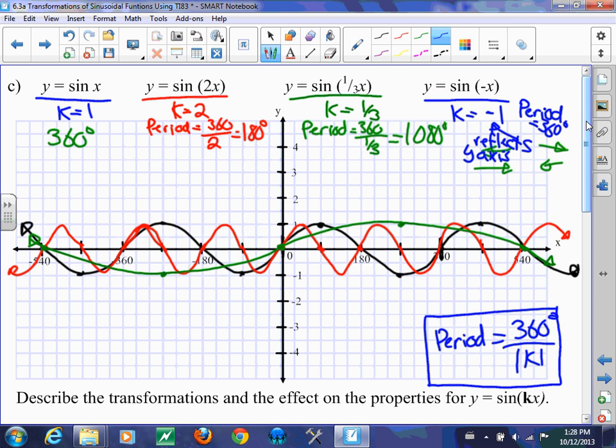Okay, the last one says y equals negative sine x. That still tells us that from 0 to 360, we have 1 complete cycle. However, it's going to reflect the x-axis. So when you reflect the x-axis, I'm going to go from left to right this time. And as I go from here, I've got to go to my minimum down here, and then back to my axis, and my maximum up here. Remember it reflects the x-axis, so because it's switched around, it's going to go down here and opposite. Okay, it looks very similar, unless there's other transformation. It looks very similar to when you just take it and reflect the x-axis and the y-axis, because it's symmetrical right here, guys.